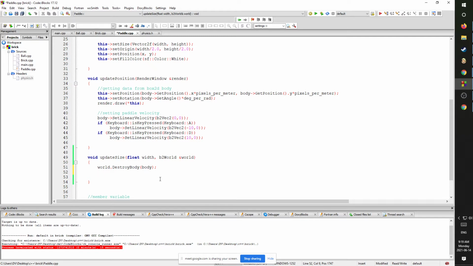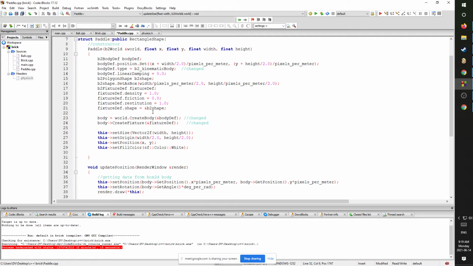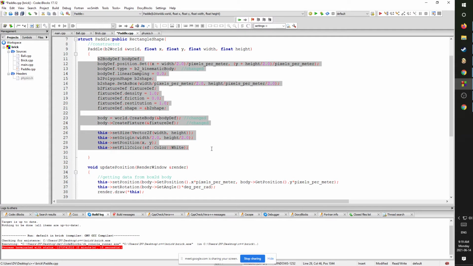So I'm going to put the body back once I delete it, but I'm just going to make it bigger. The way to put the body back into the world is to just copy all this code. This is the code from when you first make the paddle that puts the body into the world and sets all of its features and stuff. So we'll copy all that.